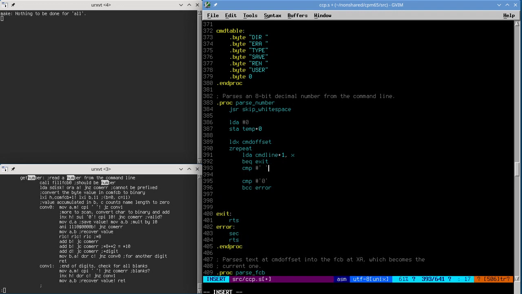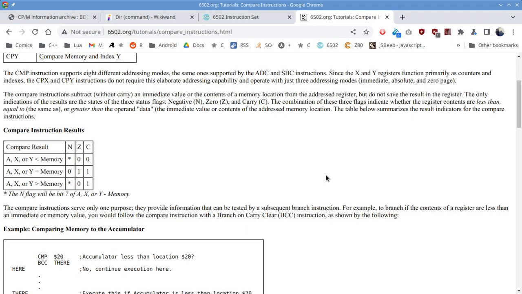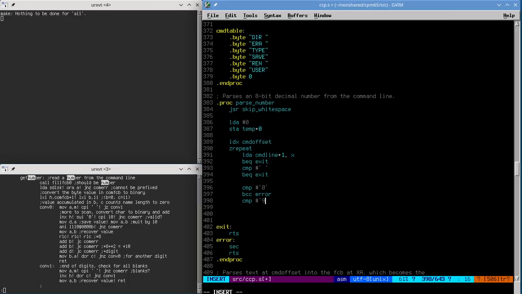if it's a space, we exit. If it is greater than or equal to 9 plus 1, carry is set, then this is an error. It's not a valid number. Okay, so we now know it's a digit. So subtract to get the actual number.